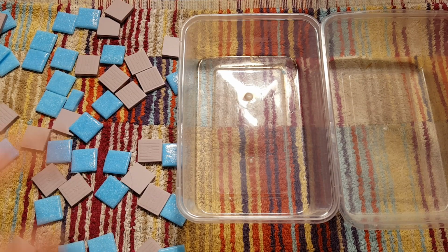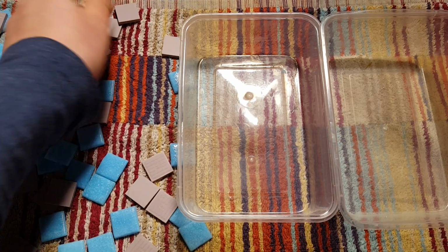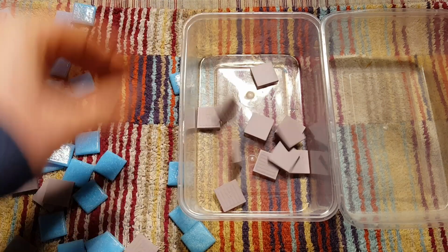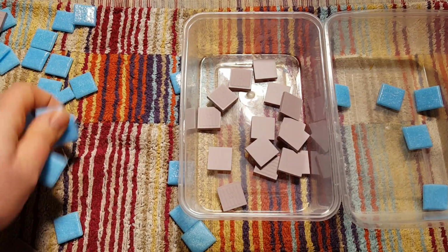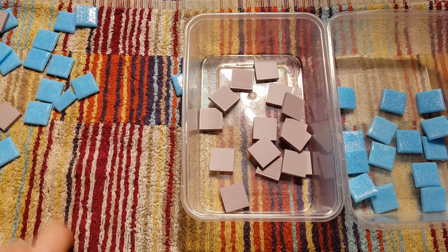So when your tiles are dry, you can sort them out. I've got two colours here, so I'm going to sort them into the different trays. That's just so everything's organised and you know where everything is. So we'll put all the blue ones in there, and we'll put these lovely pinky purpley ones in here.